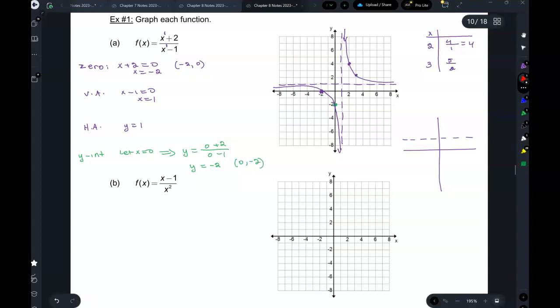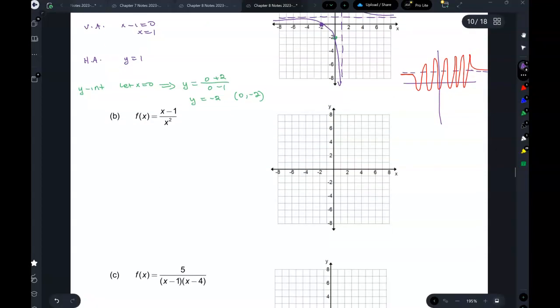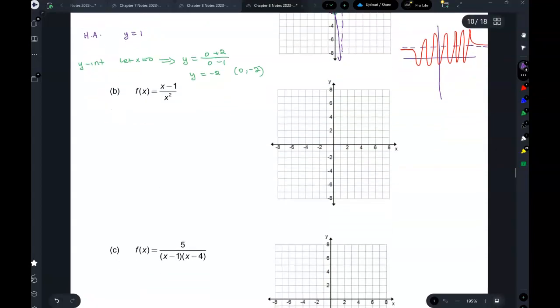If you have a horizontal asymptote, it mathematically only takes effect at the infinities, at the far right and the far left. So the graph will follow the asymptote, but it's very possible that it can cross the asymptote a million times and then level off again. The only place where the horizontal asymptote takes effect is at the infinities. So it's very possible for it to cross a horizontal asymptote. Keeping that in mind, let's do this one.